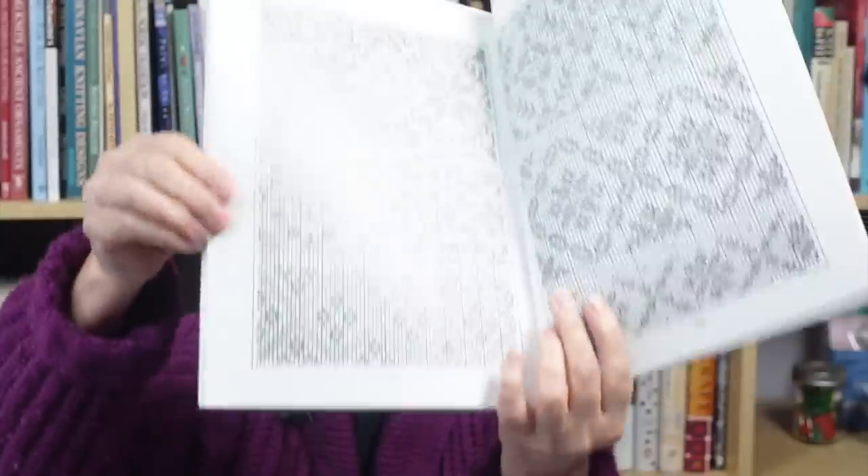But the video starts out — I'd say the first eight minutes or so — with the woman teaching the class presenting what she calls dot books. Those were like homemade stitch dictionaries, a way for Fair Isle knitters to document and keep track of different stitch patterns they might want to use, whether in a sweater or gloves or something like that. I have this book here called Traditional Fair Isle Knitting that has those kinds of dot patterns. The book is organized in terms of stitch repeats, which is something you'd need when figuring out what repeat patterns would fit evenly into a given number of stitches.